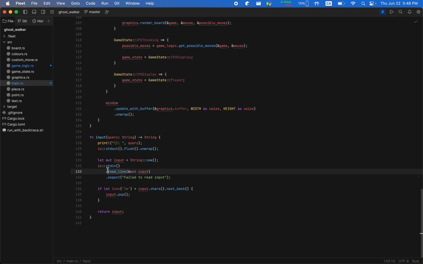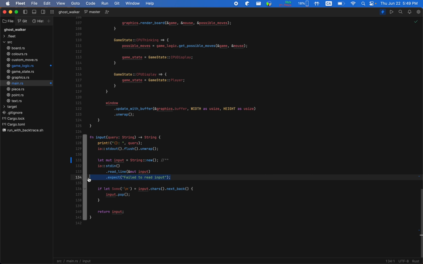This read_line function gets a buffer, which is currently an empty string, and takes in that empty string to fill with the user's text.